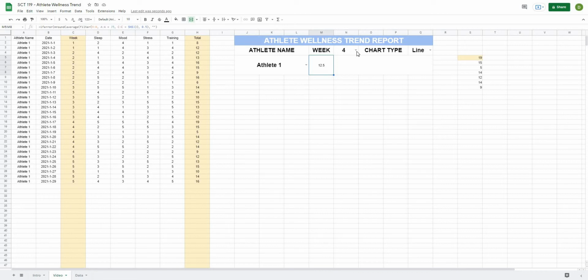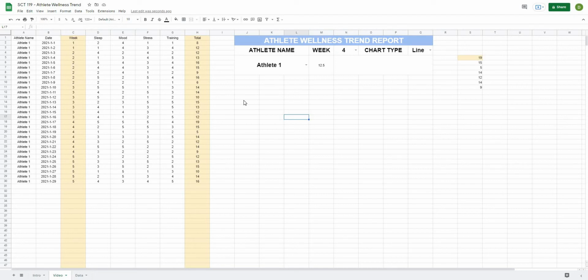Now, one quick thing to note is because we've used RANDBETWEEN to create our values, it's always going to keep the average around the middle. So we've done it on a scale of 1 to 5, and you can see there's not a lot of variance in the values that it creates that way. That's why as we go through, you can see that a lot of the averages are right around that 12.5, 13 mark, because that's the halfway total of what our total would be of 20. Okay, so that's just a quick thing to note if you're wondering why all the values look a little bit funky.